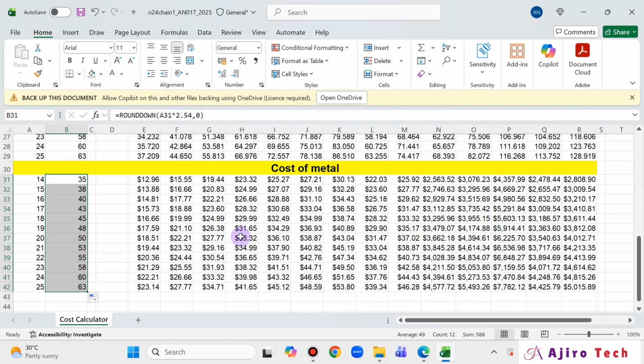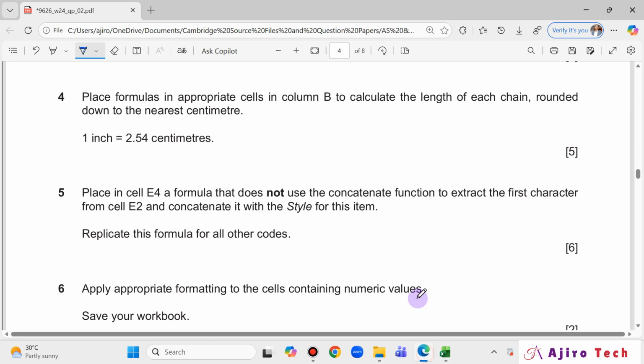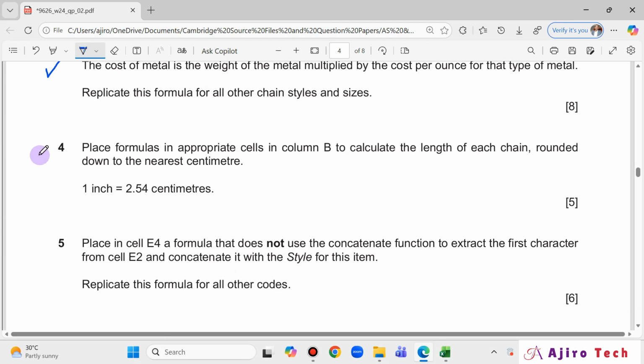Replicate. So this is done. Step 5. So this one is done.